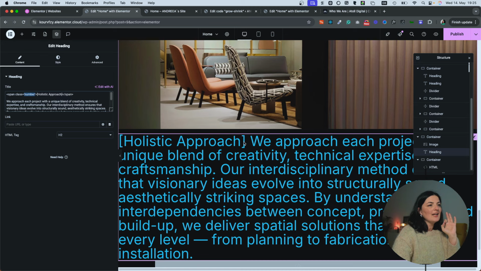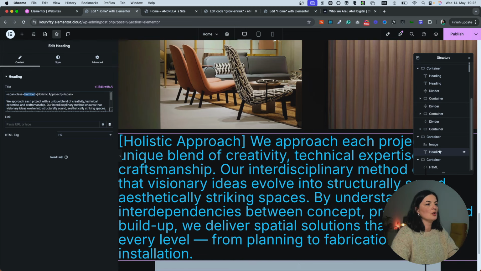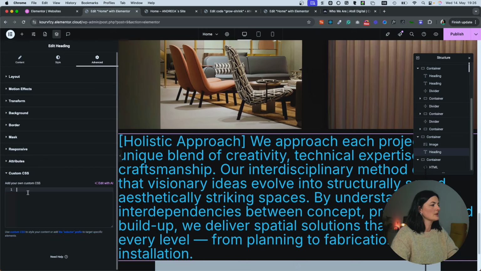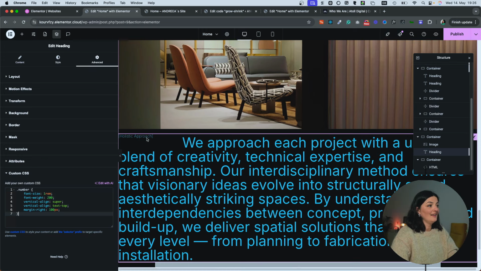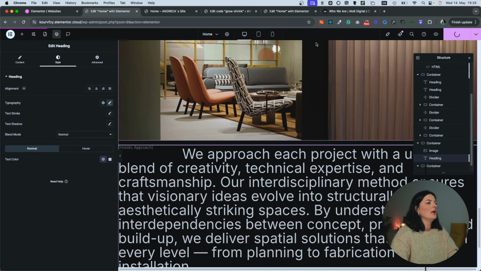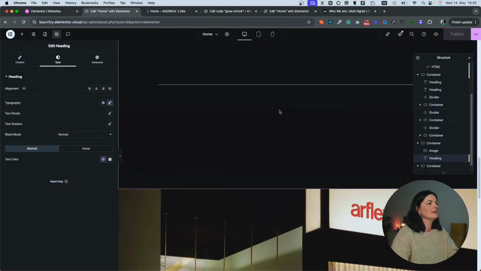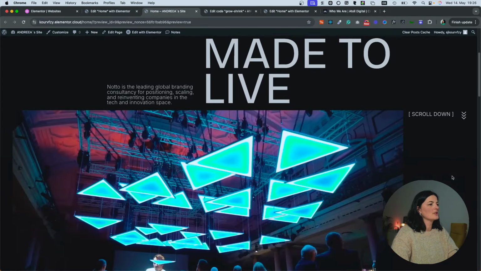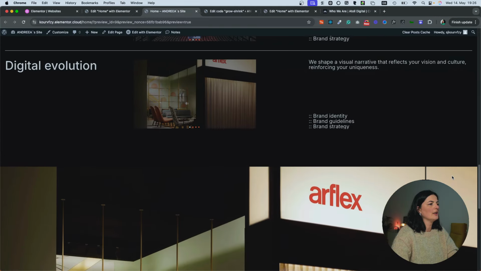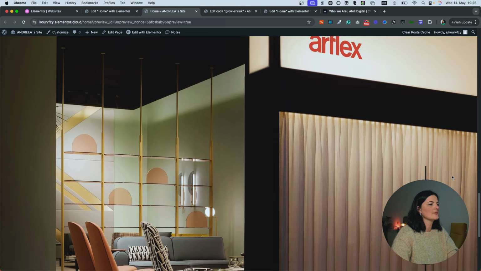All right, so I'm going to add some CSS here. I'm going to go to heading, then advanced and all the way to custom CSS and drop it there. And it's looking already much better. Let me style this to white, much better. I think this is coming along pretty well. Let's see what we have on the front end. So we scroll, and boom. Okay, that needs to be changed. We need to leave some space here.